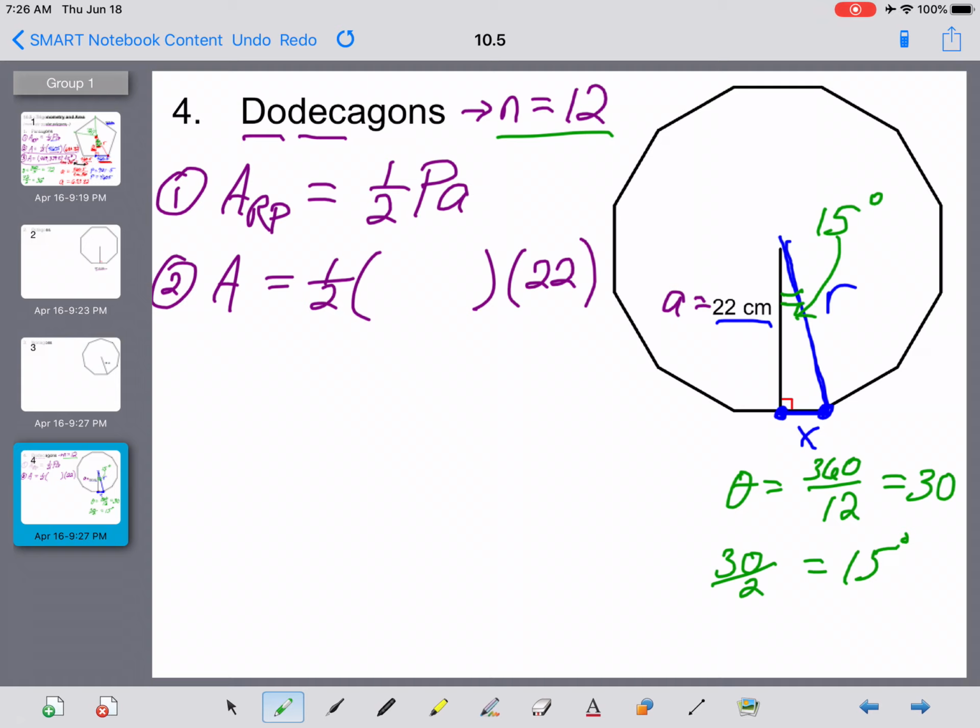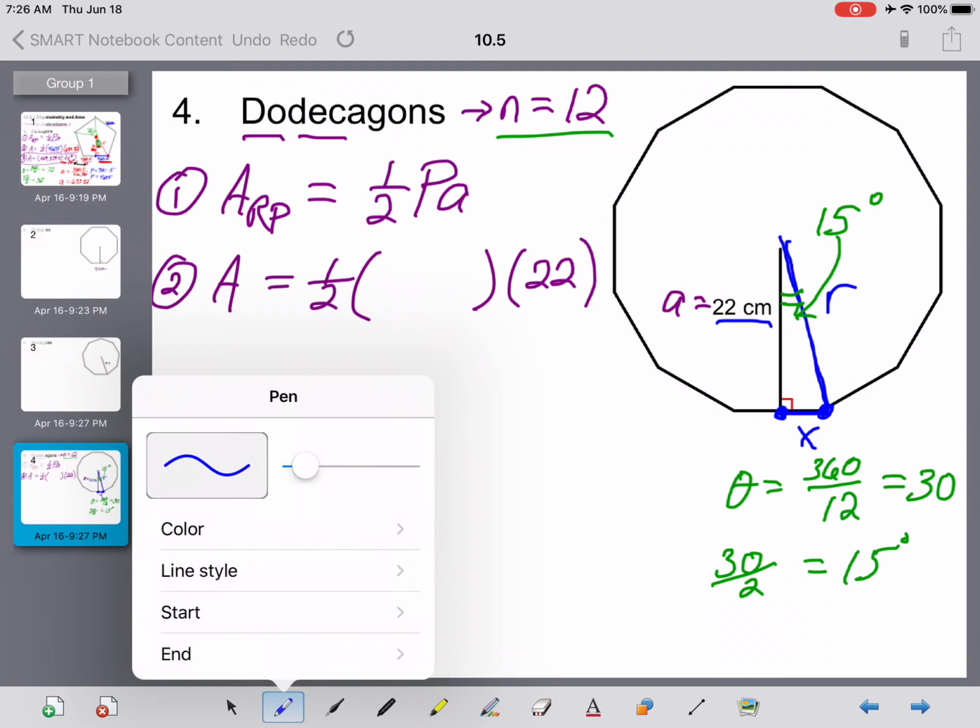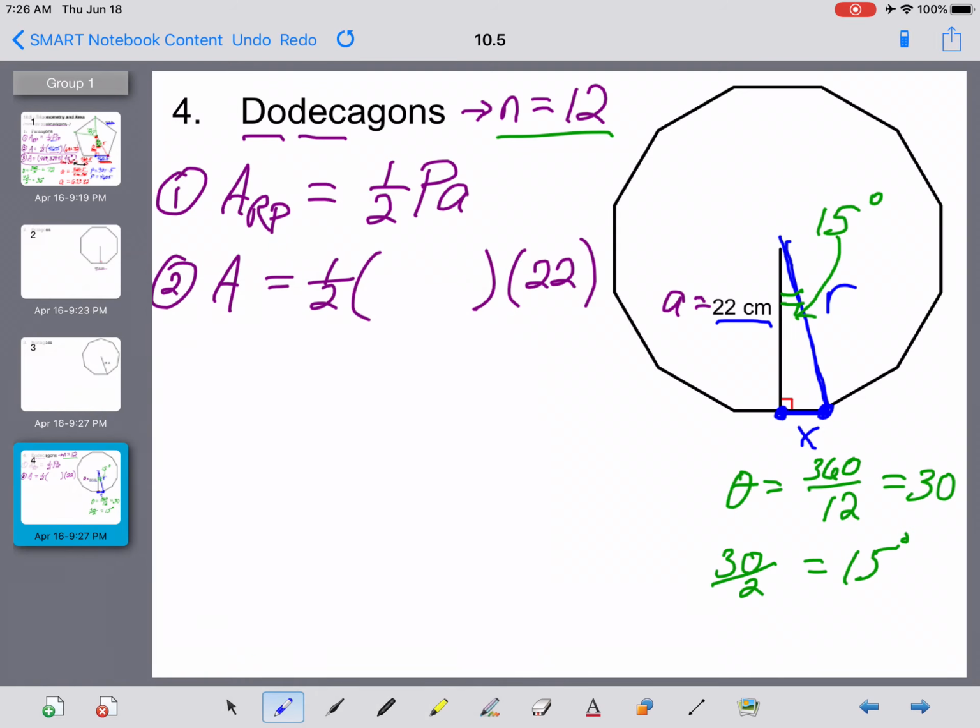Okay, and now I think it's going to be time to just set up and solve some trig here. If we want to figure out x, we're looking at a 15-degree angle, so you're standing right here. The 22 centimeter side is the adjacent leg. X, again, is the opposite leg. So once more, this looks like a tangent problem. So we're going to get the tangent of 15 degrees is equal to the opposite leg, x, over the adjacent leg, which is 22. And this setup is actually easier than what we did on the last problem.